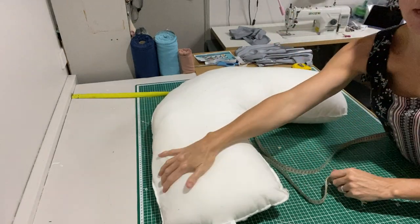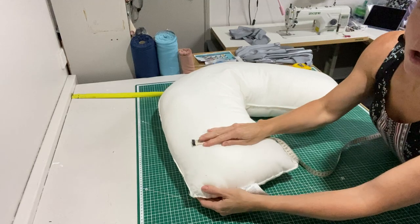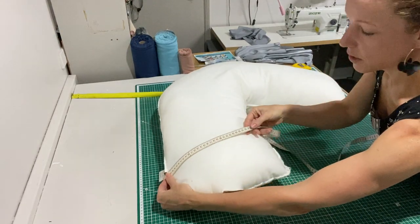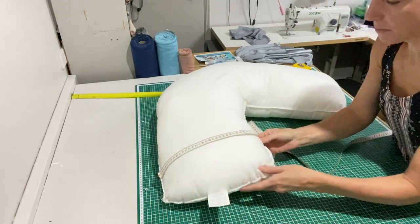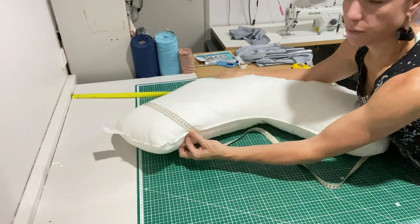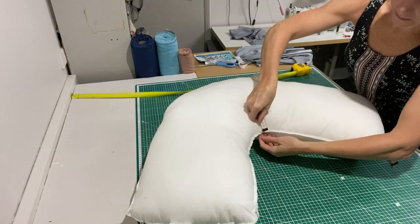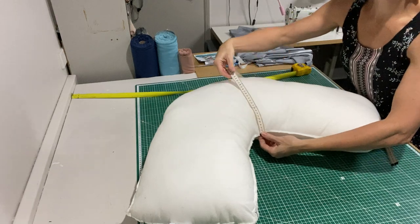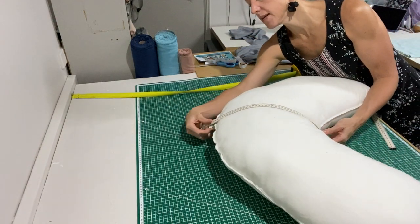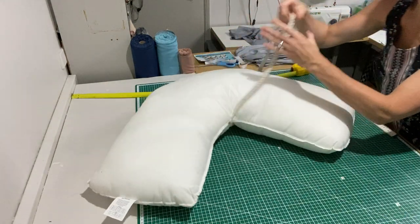The second measurement would be over the arm. Once again we go over the side to where your seam is and you lay it loosely, then go over the other side and measure all the way to where the seam is. The same applies to the center: start on the seam, loosely lay the tape over the top and go all the way around to the other side where the seam is. That is what your measurement will be.